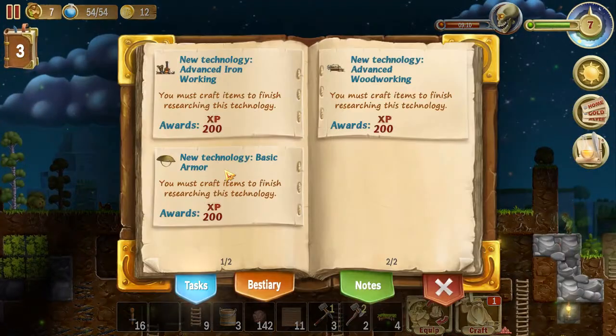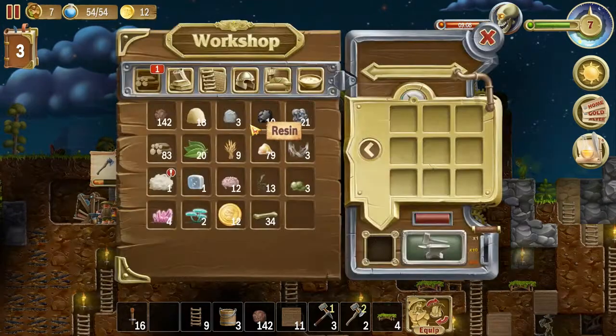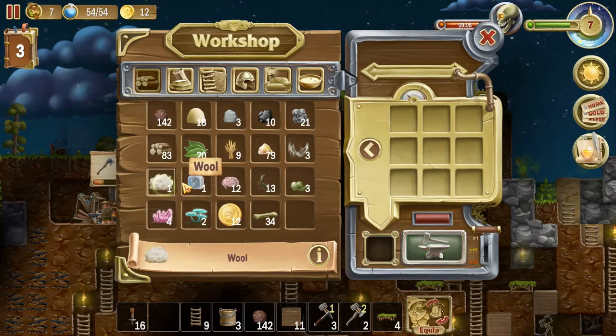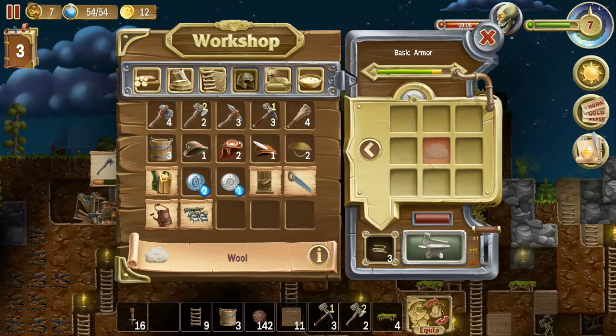Okay, I have 3 tasks left: advanced ironworking, advanced woodworking, and still basic armor. I probably should have gotten a drink. I'm almost out of my Coke. So, how much wool do I have? I have 1 wool. At least it makes 3 rope. Okay, and that only requires 1 rope per thing. So it's not too bad.